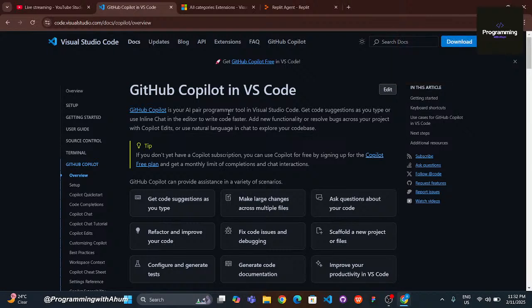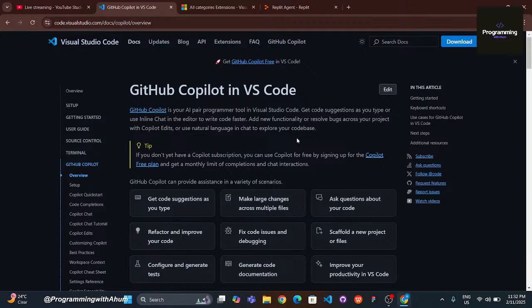Many people ask me, why use Visual Studio Code? We can use Notepad or old code editors. If you are using Notepad, I'm showing you why people prefer Visual Studio Code.